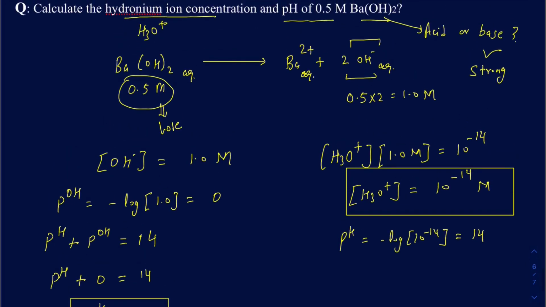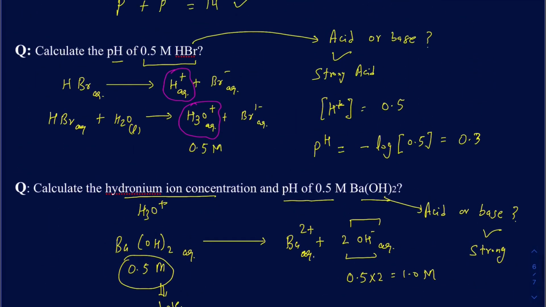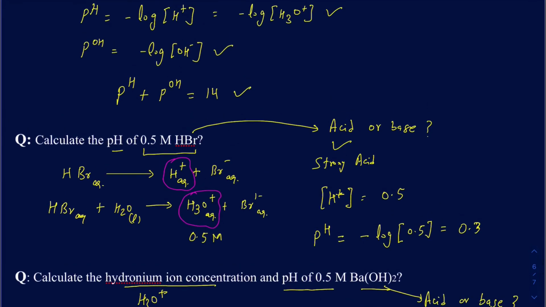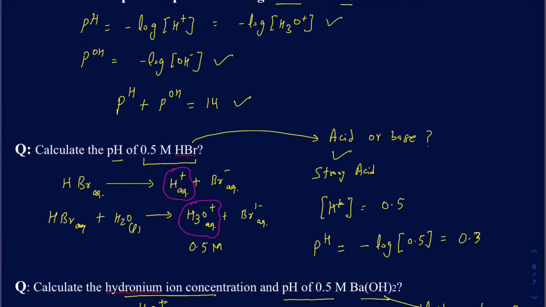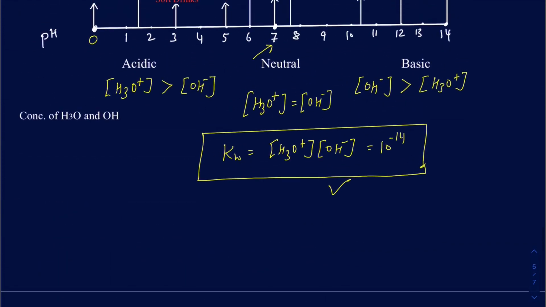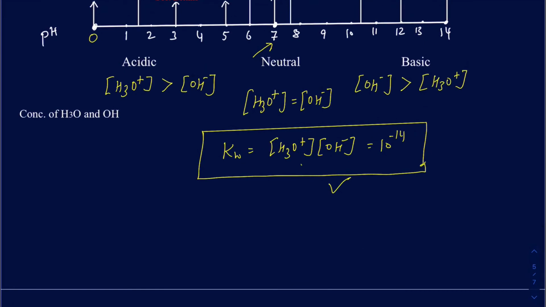All right, so in this session, remember what we learned. We learned about how to calculate the pH of strong acids and strong bases. Obviously, it comes down to knowing either the H plus concentration or the OH minus concentration. In addition to that, be able to use this Kw expression to find either the H3O plus or the OH minus when one of them is given.